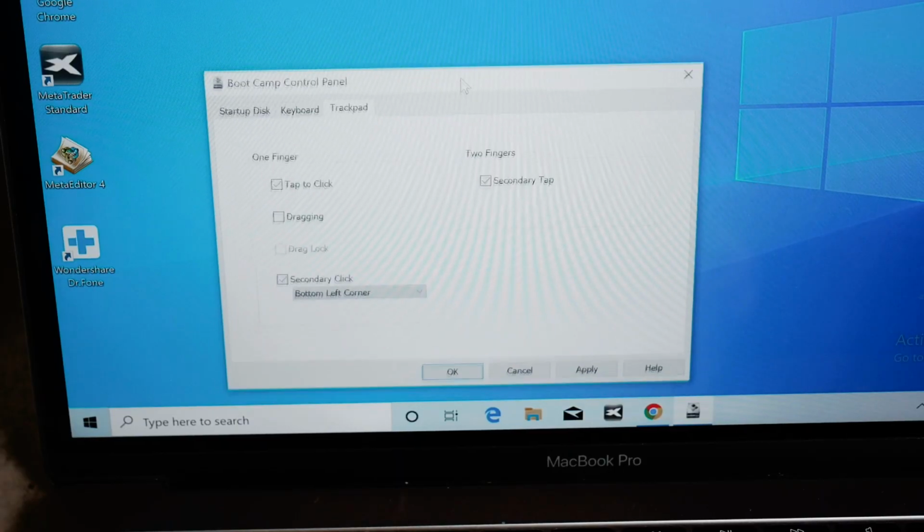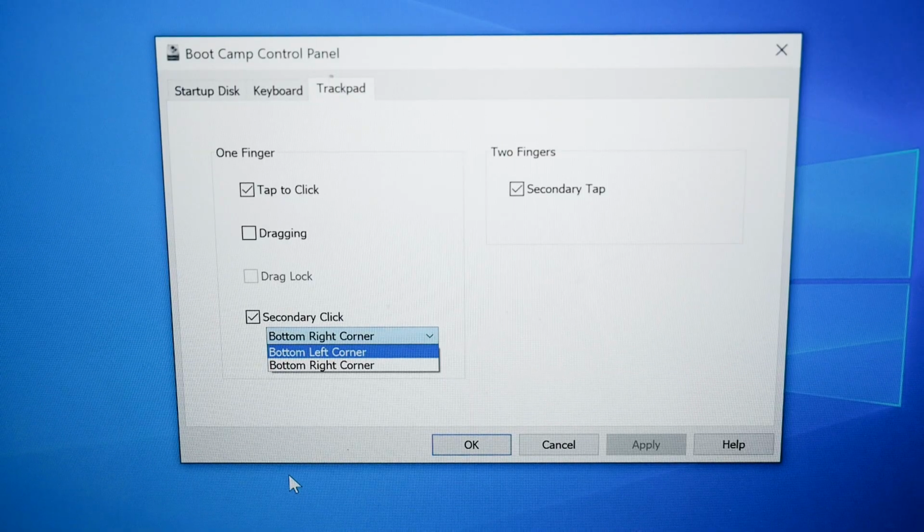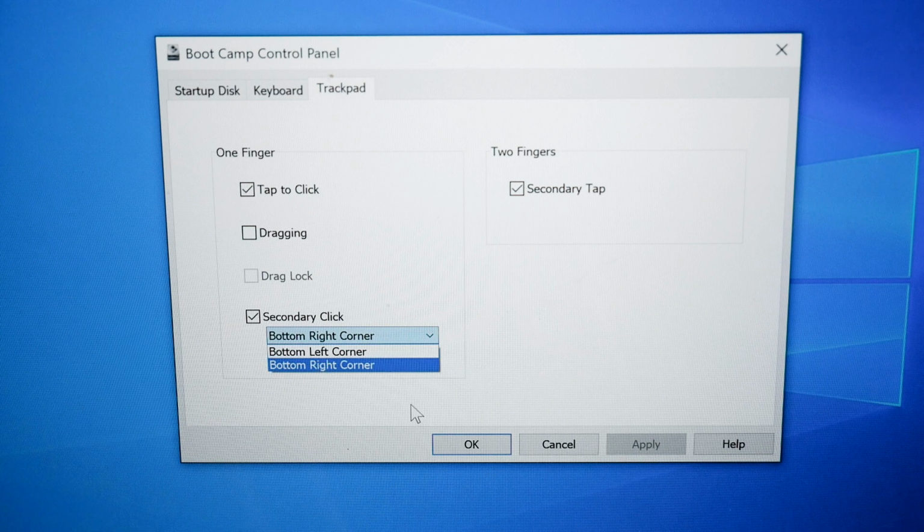I chose the secondary click to get triggered when clicking on the lower right corner of the trackpad. This is like the usual position and the way we are used to doing it. So you can also check the secondary click for two fingers click or tap. That depends on if you also have tap to click enabled, then you can also have two fingers secondary tap enabled, if that makes sense. But on your MacBook, you would most definitely know what to choose and what to click on.